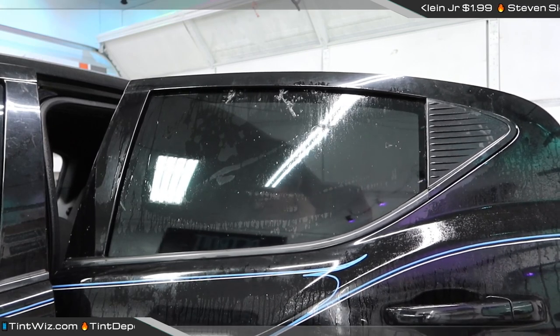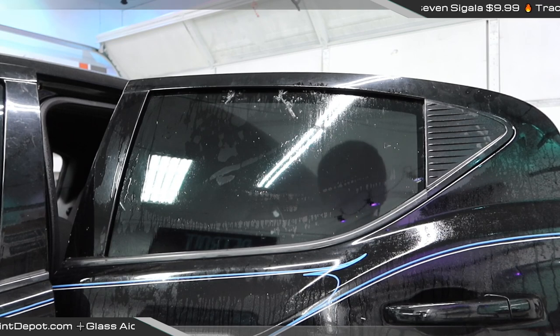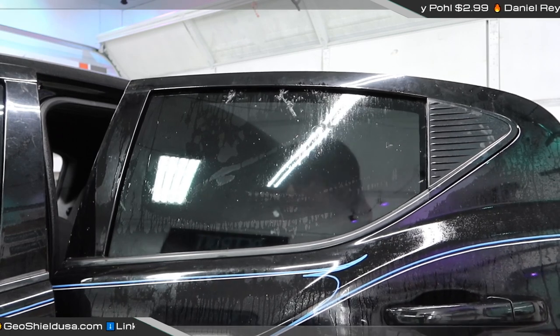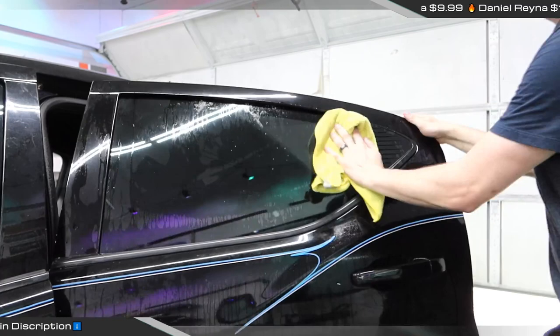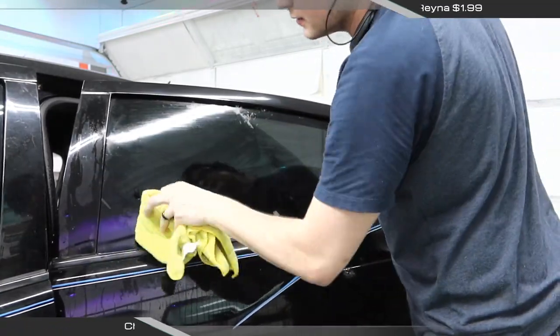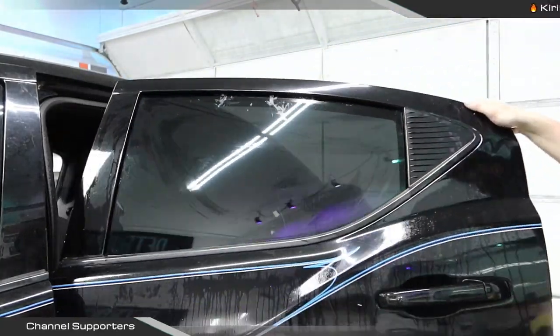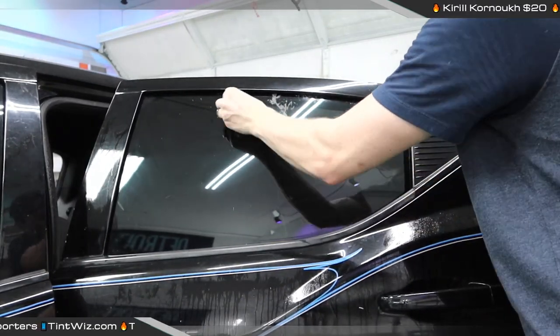Minus, of course, the little touch-up that we got to do on the outside with the pinch points. Because you're not doing these like that, most likely, without a little bit of a pinch. So we got this. That definitely shows you some sort of a pinch there. Good God, what is this?